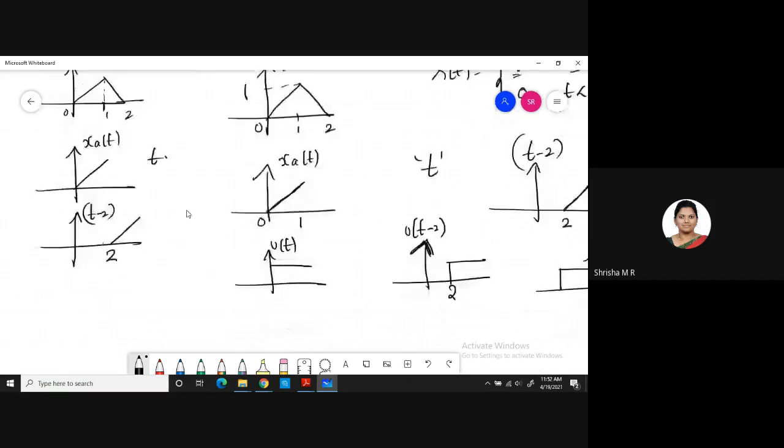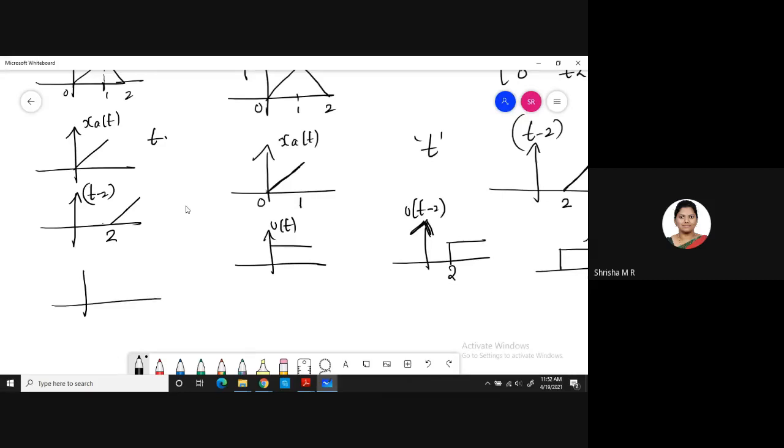So if I time reverse this signal, what do I get? I'll take this as xb of t. This is xa of t, this is xb of t. So I'll take xb of minus t. So what is the equation for this? It is time reversed. Just t should be negative, that's all. From this, t minus 2, the signal is starting from 2. But we want from 1 to 2, right? So what is this equation? Minus t plus 2, ma'am. Yeah, it's 2 minus t or minus t plus 2.